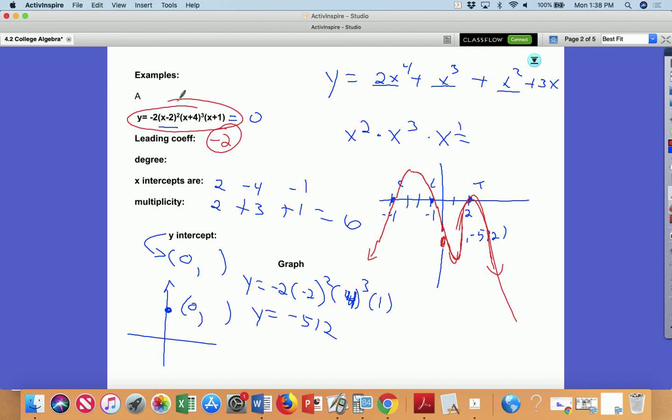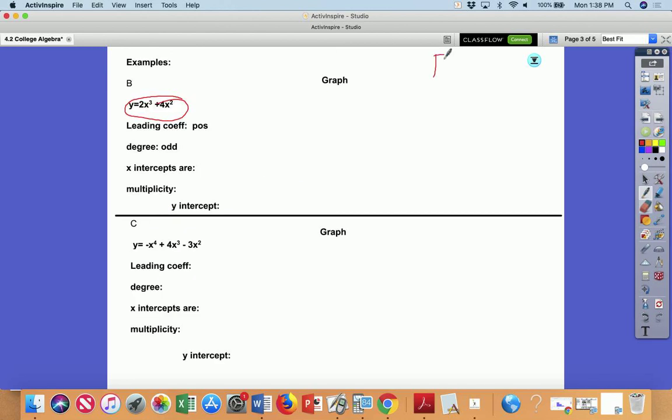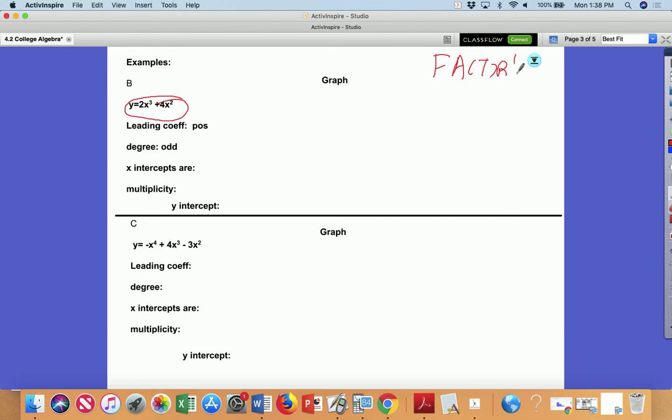So what can you tell when something is in factored form? You can tell the x-intercepts. So we don't know the x-intercepts until we get it in factored form. So on this problem here, you've got a factor. And this one here, because they're not in factored form. Now what can you tell? You can tell the degree. The degree of this is 3, the degree of this is 4. Leading coefficient here, positive. Leading coefficient here, -1. Okay?